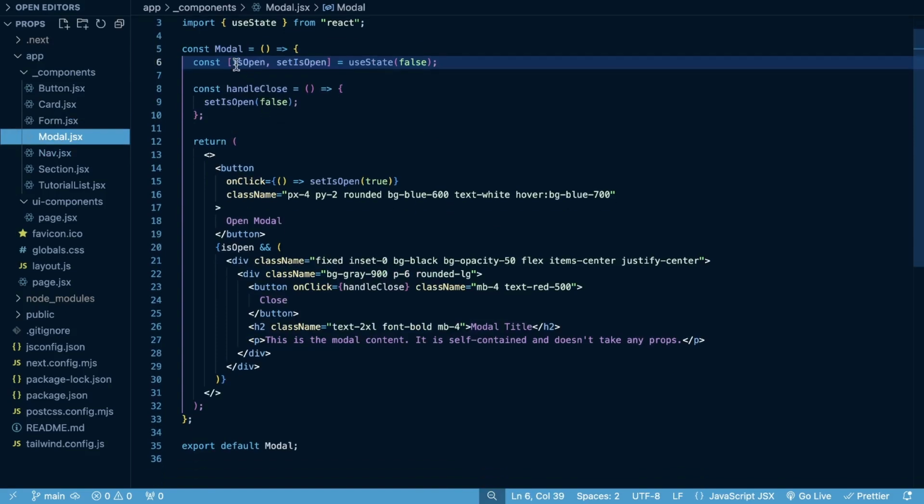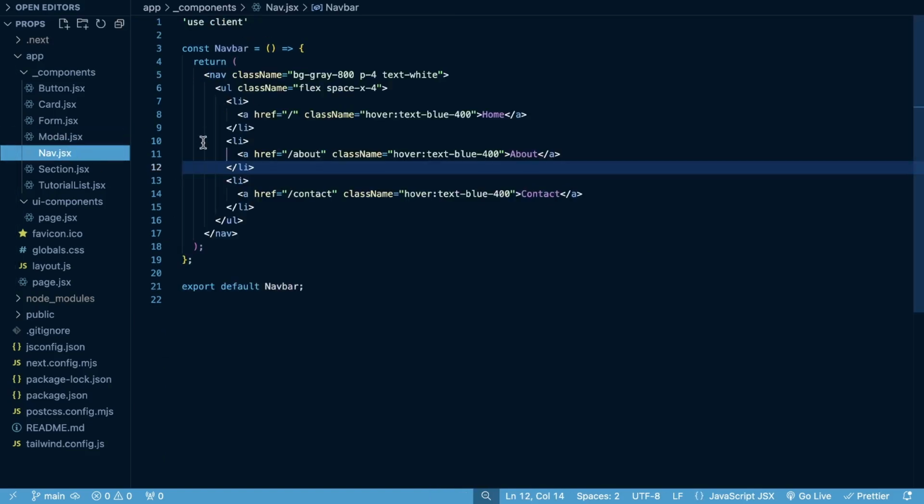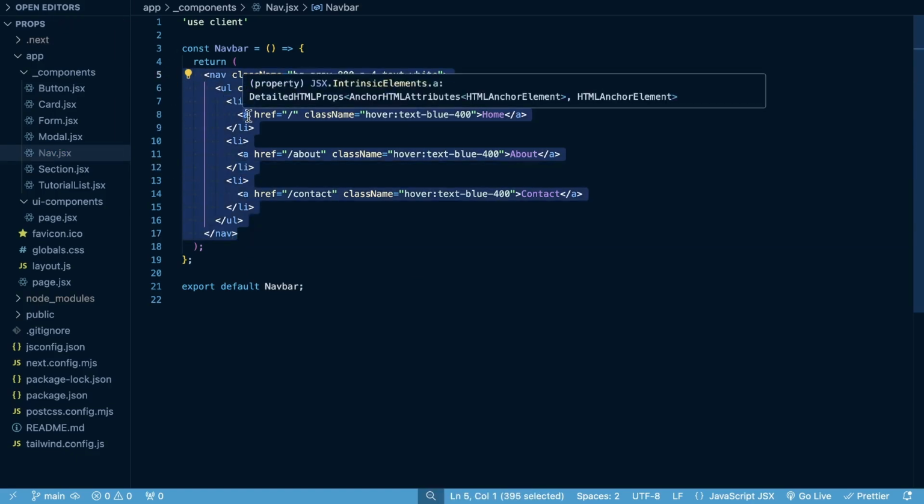Same thing with the modal component. It is just a function that returns some JSX. And same thing with the nav component and so on and so forth. So all these components are just JavaScript functions that return a piece of your UI.